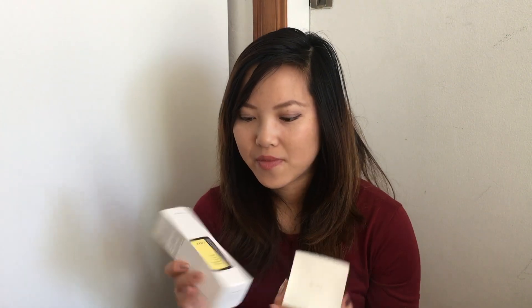My next two items follow a common theme: snail mucin. If you're already into Korean beauty, you know that snail mucin is one of the biggest, most popular ingredients in Korean skincare. Interestingly, a lot of Western and American skincare does have snail mucin in it, but they don't market it as that. What I love about Korean skincare is they're very prideful in the ingredients — products are often named after their main ingredient. I got these two from Soko Glam.